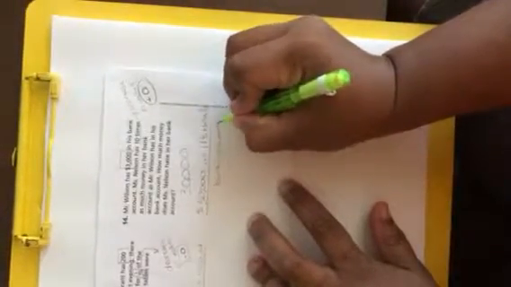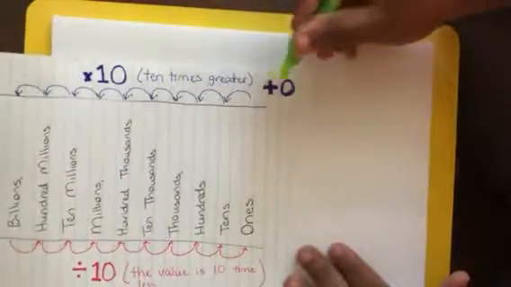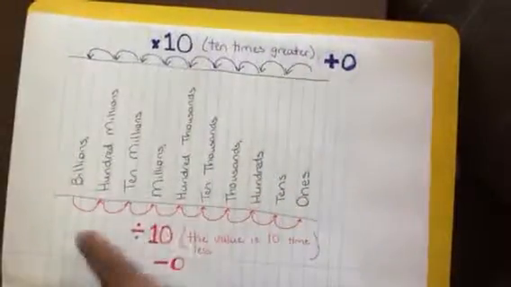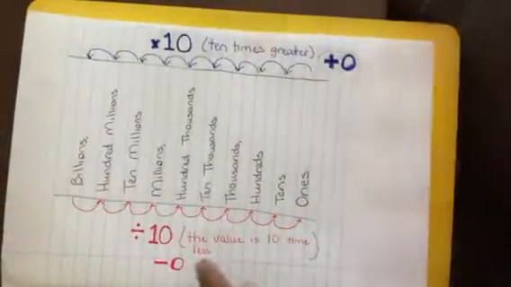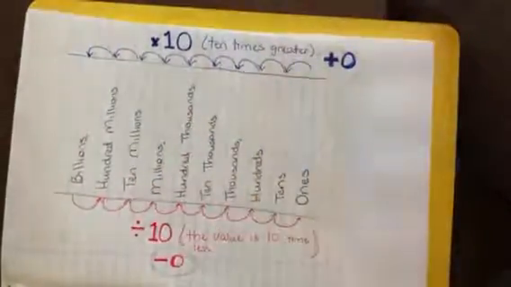So again, 1/10 of and 10 times as much. It's all about knowing when you need to increase in value and when you need to decrease in value. So when it's 10 times as much, that means you're going to be multiplying the number by 10, and you're going to be having to add a 0 when you use the rules of multiplying times 10. And when you're doing 1/10 of, you're going to divide by 10, and that just means you're going to be taking a 0 away.